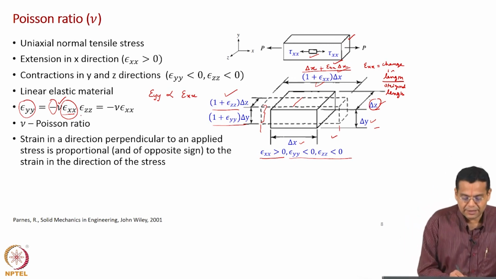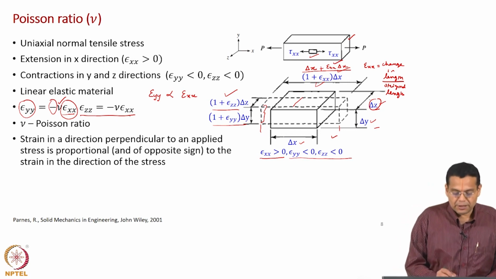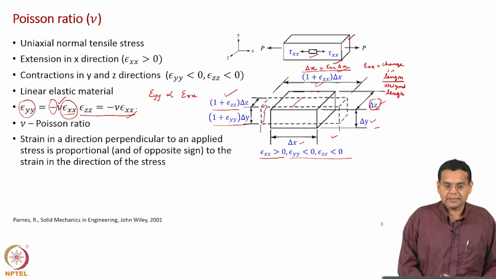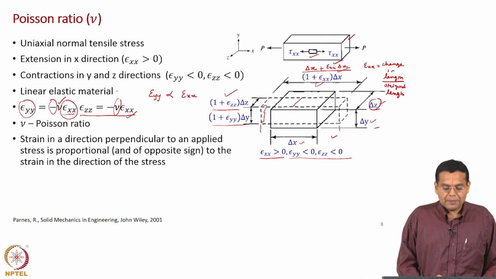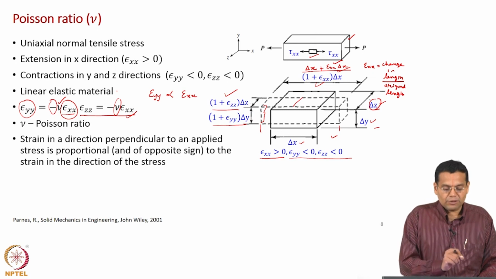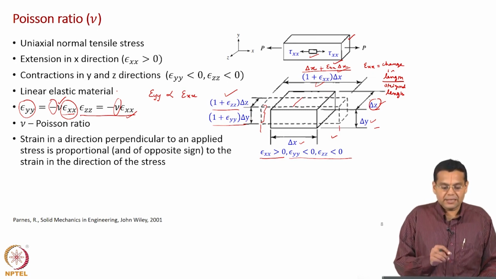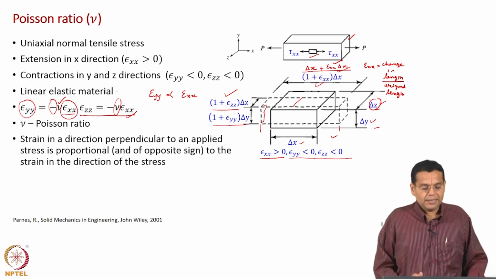Okay. Similarly, you can write that the normal strain in the z direction is proportional to the normal strain in the x direction, along which you applied the stress. The proportionality constant is nu. Okay. And remember, we said isotropic material. See, we have used the same nu for both relationships. We have not given two different nus, which means that we are assuming nu, the Poisson ratio, to be independent of direction. Okay. If it were dependent, then we should use a different nu here. Because we are assuming the material to be isotropic, the properties are independent of direction, so we are using the same nu here.